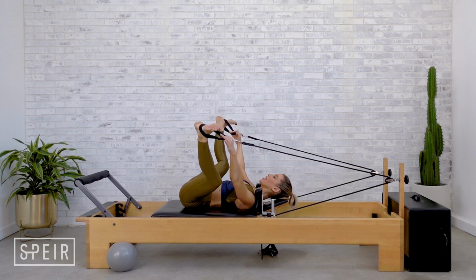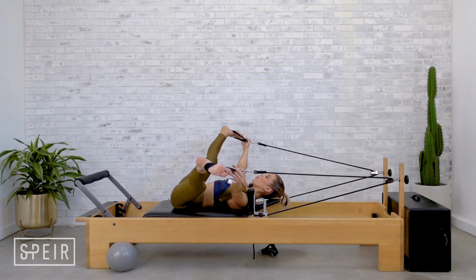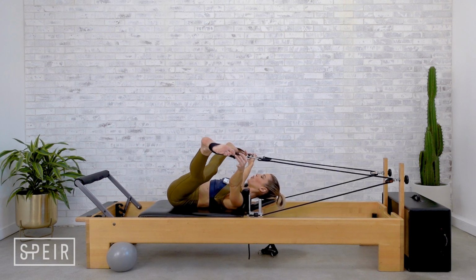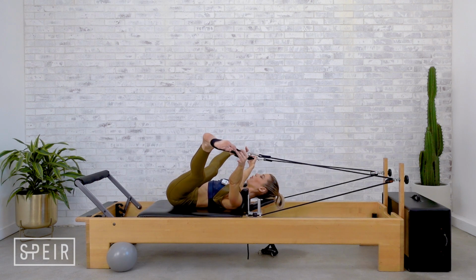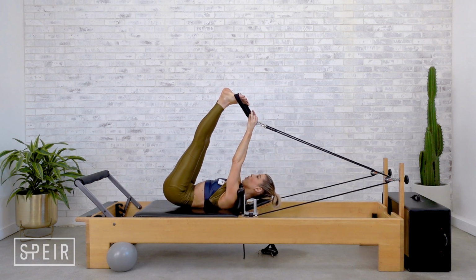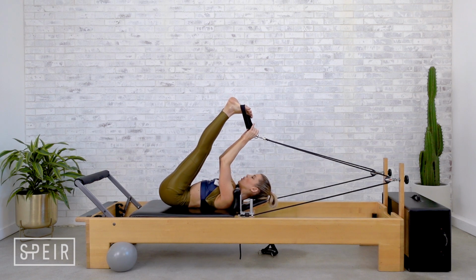Open both legs out to the side. Try to get your tailbone down, soften your knees, and rock side to side. Massage out your back. Bring your legs up toward the ceiling, legs together. Now keep those legs straight, but pull the toes down, push the hips forward, and stretch.